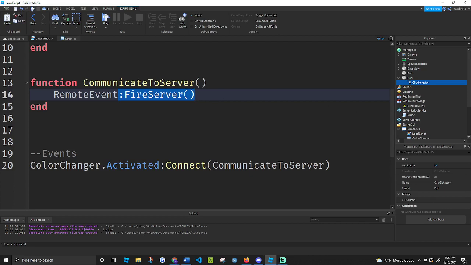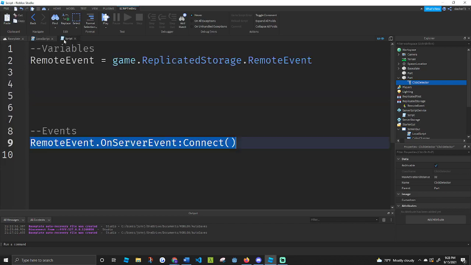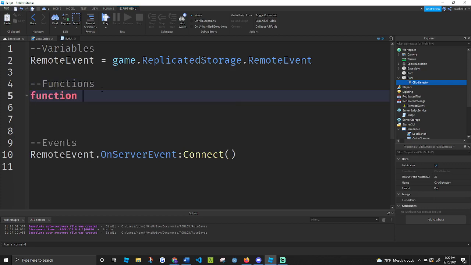Okay. Give me 1 second, actually. All right, so now when we fire the server, I just need to connect a function to here. So I'm gonna make a function called change to blue.